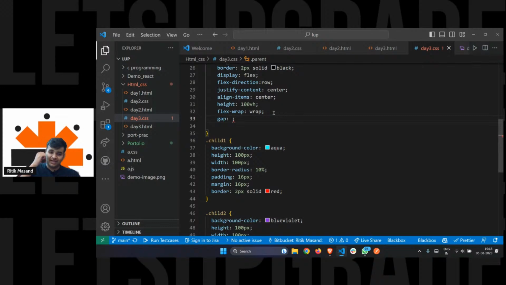That is why it is very important to make sure in which divs you want to add gaps, because in order to apply gaps, you need a parent div on which you apply flex properties, and the gap applies between the children of that parent. Let's suppose I do a gap of 50 pixels. I want to have a gap of 50 pixels between the two divs. That is my problem statement.